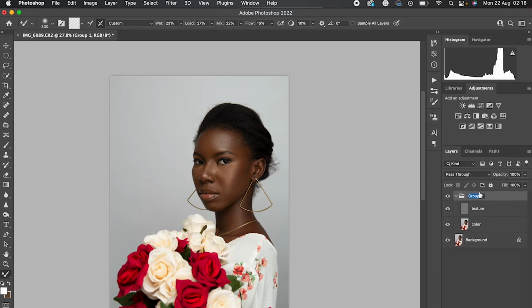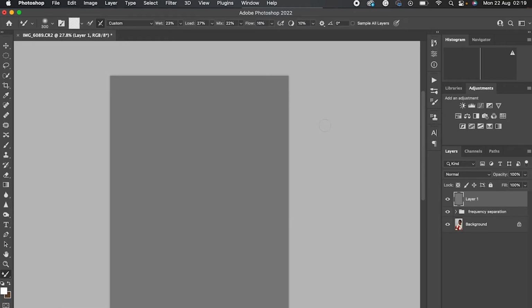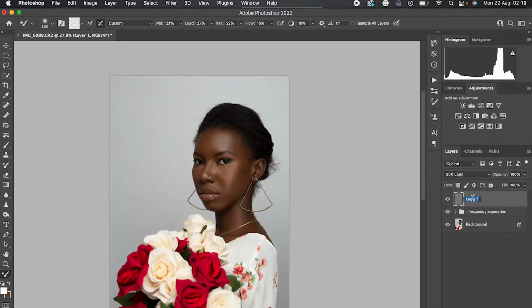Okay, let's name this frequency separation, and the next step is our dodge and burn. Anytime I do that, I create a new layer and then go to Edit, Fill, 50% gray, confirm, and then change my blending mode to soft light, and name this my dodge layer.